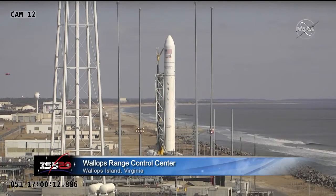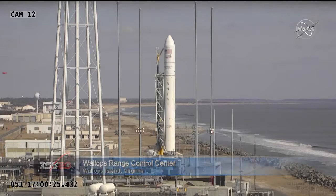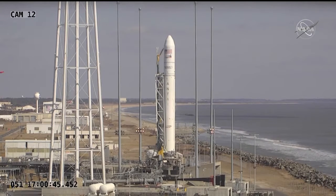This is Mission Control Houston. Good morning. You are getting a live look at Pad 0A from the Virginia Space Mid-Atlantic Regional Spaceport off the coast of Wallops Island in Wallops, Virginia. Poised on top of the pad is the Antares 230 Plus rocket. On top of that is Northrop Grumman's Cygnus cargo vehicle and 8,000 pounds of research, fresh food, technology demonstrations, and supplies. This is Northrop Grumman's CRS-15 mission, and the destination today is the International Space Station.